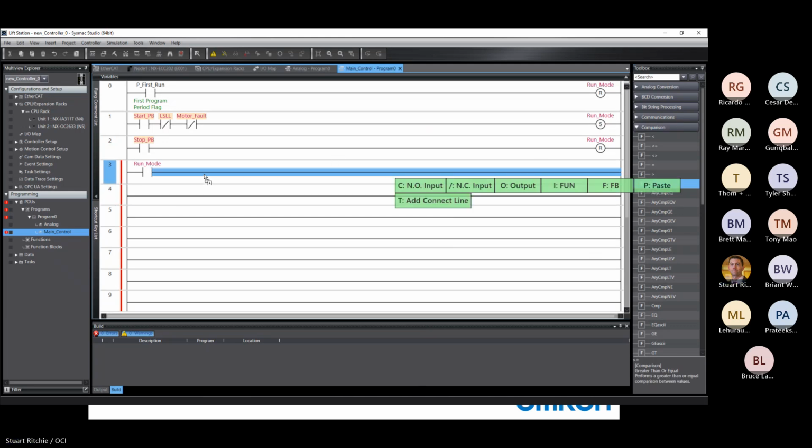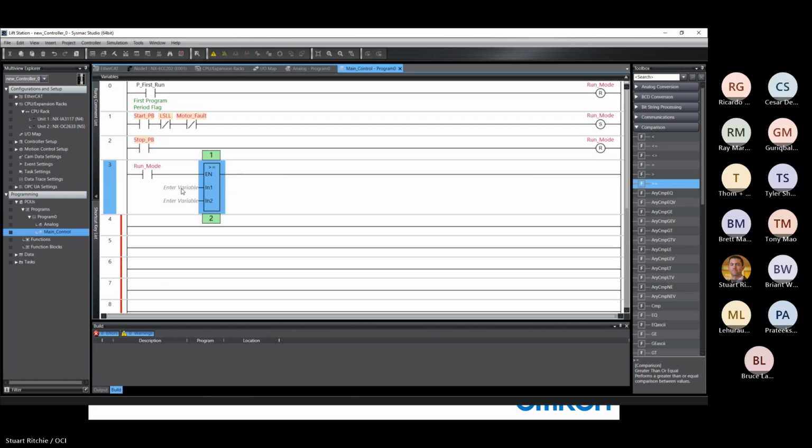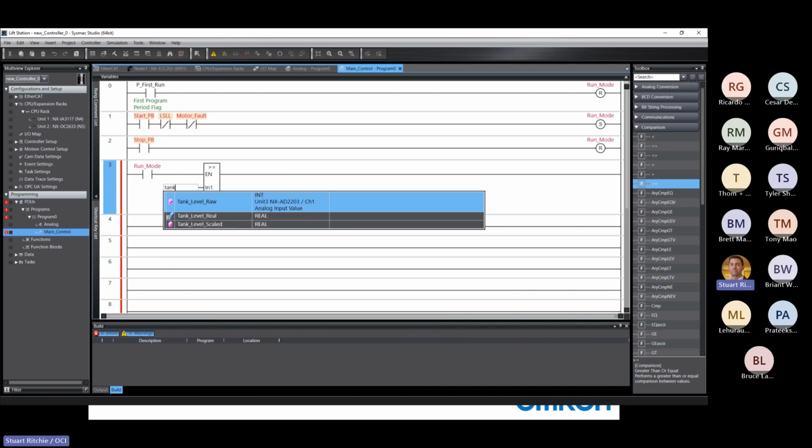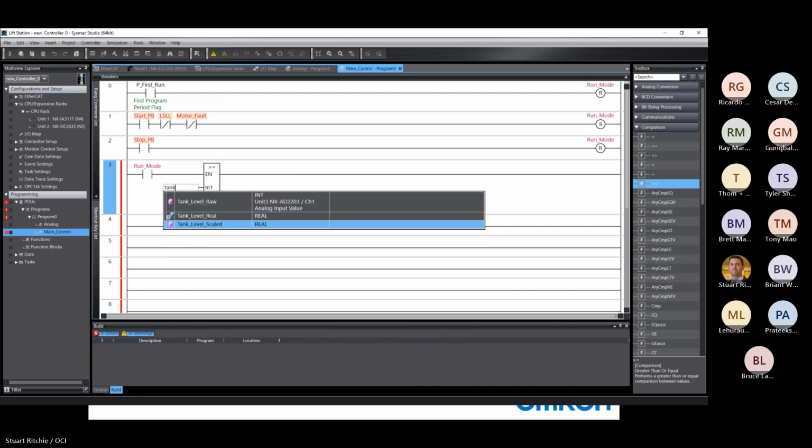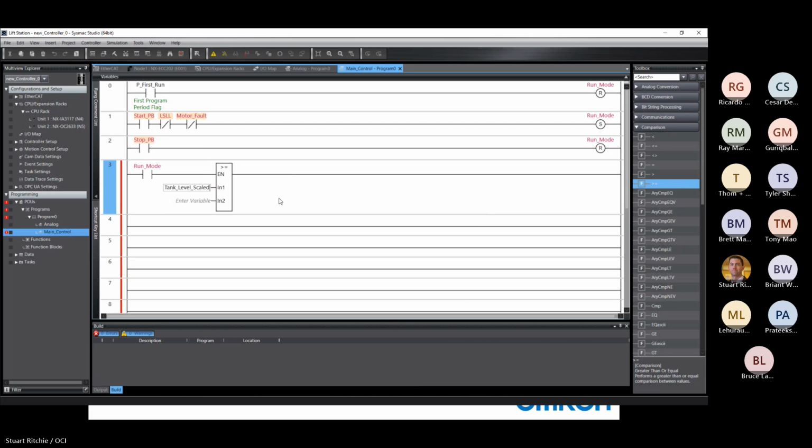We're going to put it on that rung. The value we'll be comparing from is our tank level scaled. And we want to compare it with our high set point tag that we haven't created yet.